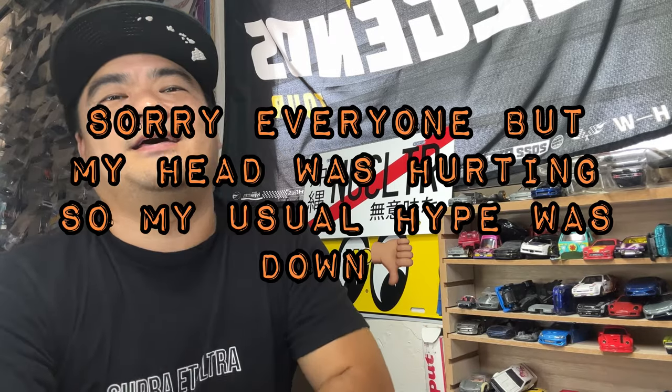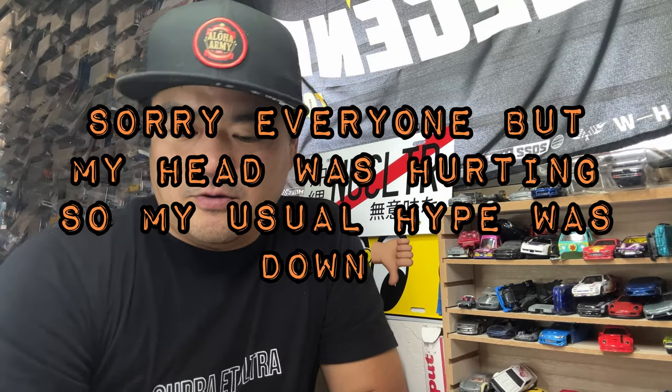Drag buses are huge. Big, heavy, so they're awesome. Let's turn this camera around, let's see this a little bit closer. The build was pretty much just the painting. That was the only thing I did, decals, but so you guys don't get bored, there's a little surprise in the middle, so check it out.